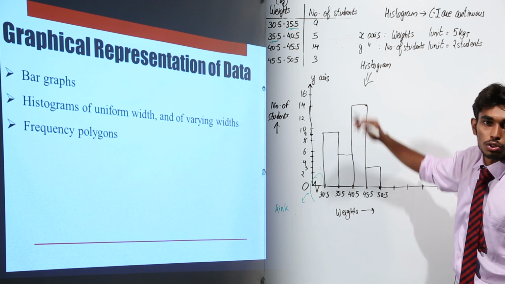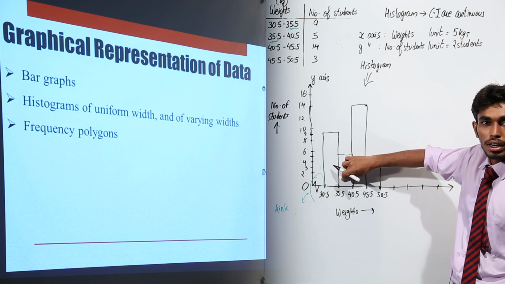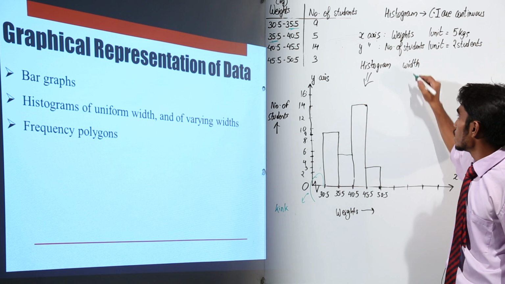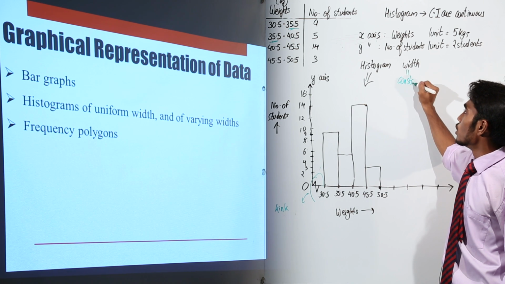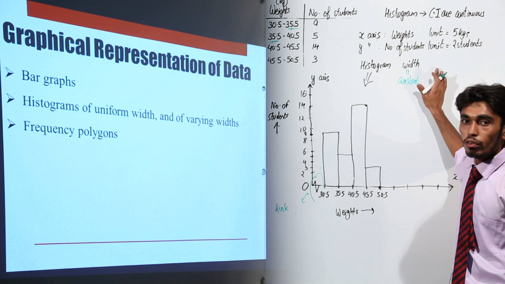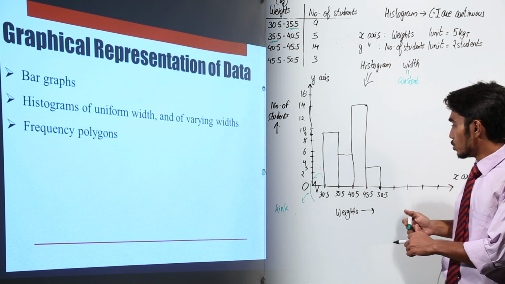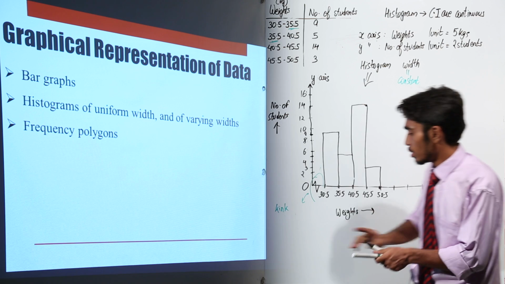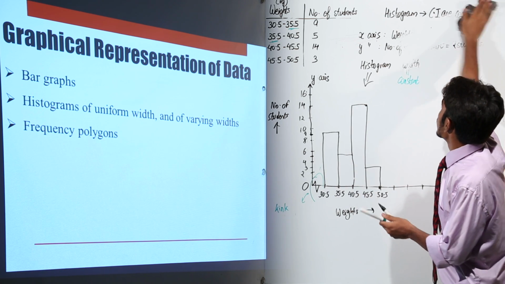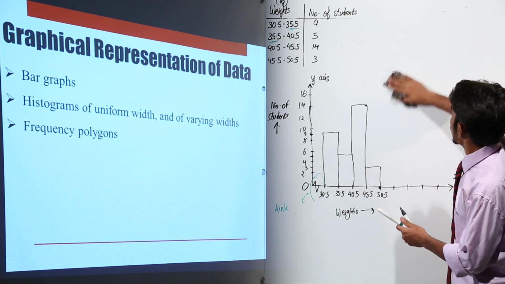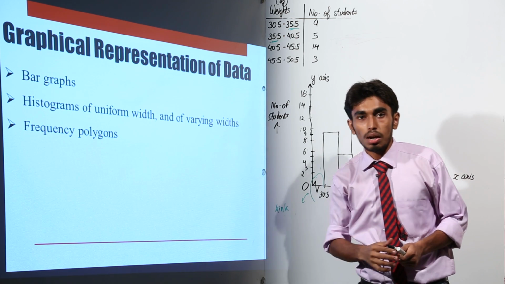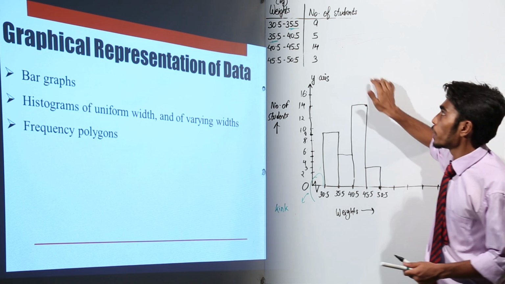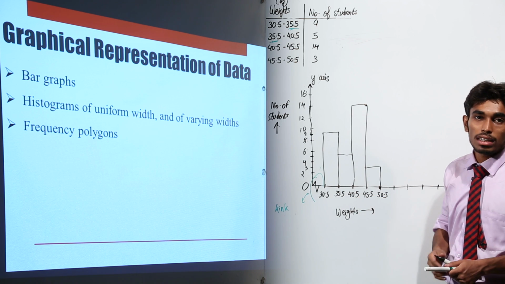And as you can observe from this histogram, the width of the histogram, right, it is constant. The width of the histogram is constant, right? So this was the first category, that is histograms of constant or uniform width, right? As you can see that we can draw inferences from this histogram. First of all, I can say, the difference between a bar graph and a histogram is that histogram is made for continuous class intervals, and all the rectangles that are corresponding to the class intervals, they are continuous on the x-axis, right?